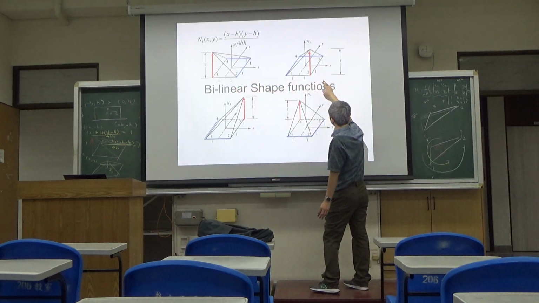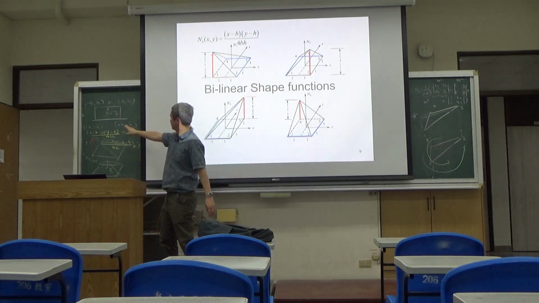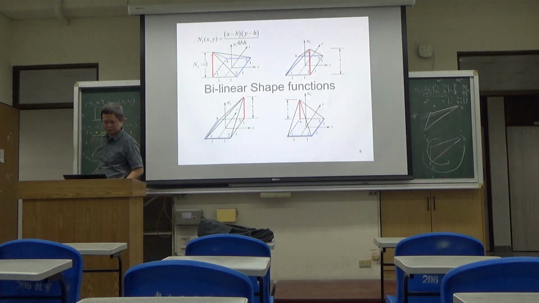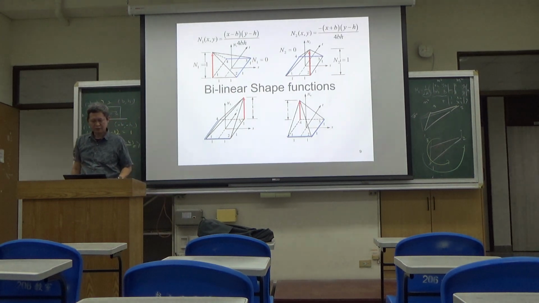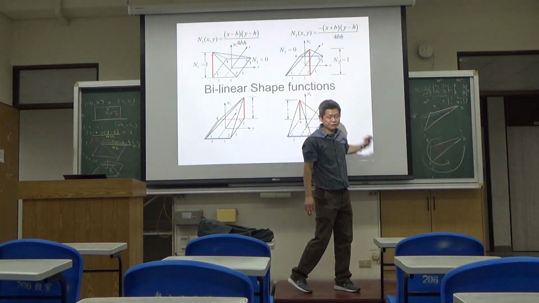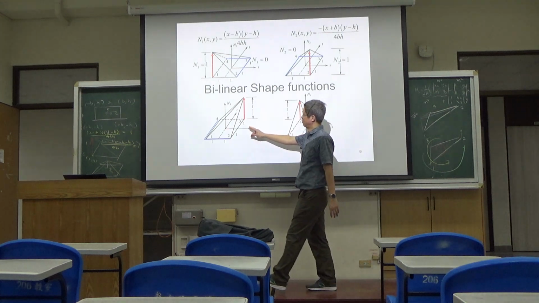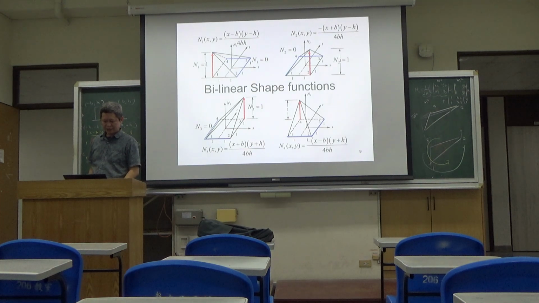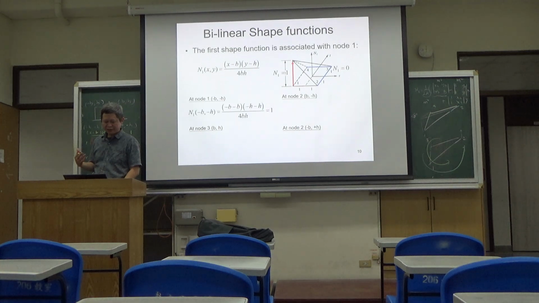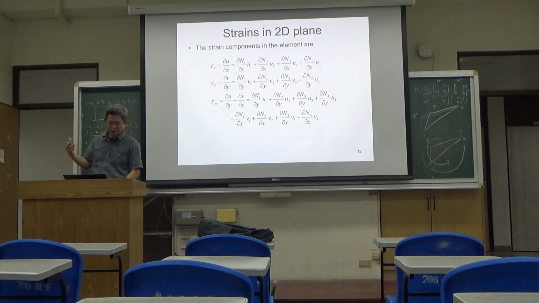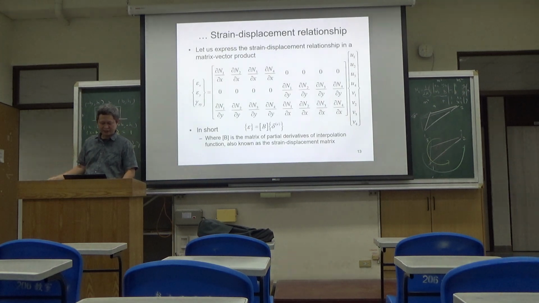Okay. How about another coordinate? This coordinate is plus b minus h. The shape function is going to be minus x plus b times y minus h, then that's your shape function. How about the other point? Continue the case. Okay. Yeah. So you can go back and look at that. The main idea is by doing this kind of shape function, okay? Yeah, you can do as you did in x and y coordinate.